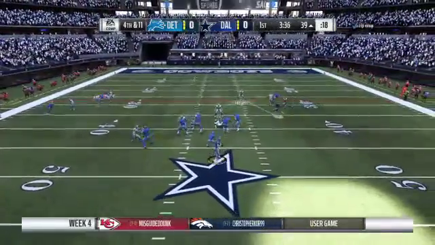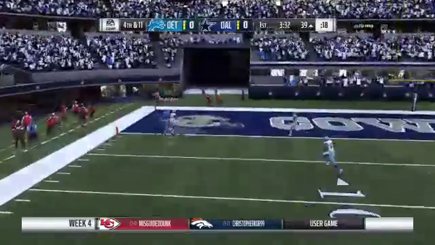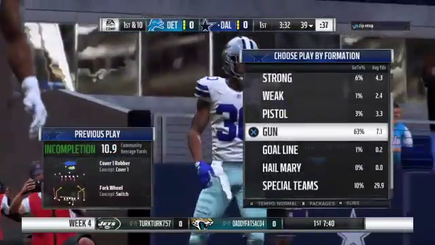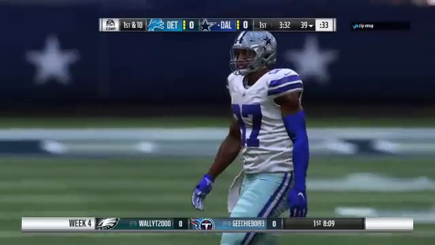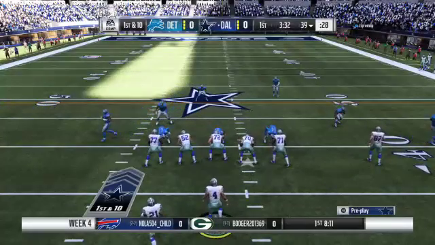They snap it to Stafford. He's going to let one fly for Tate. And my goodness, this is incomplete. The Lions turned away on 4th down. And this crowd loves it as their guys hold on the opening drive. So Prescott and the Cowboys now with a 1st and 10 at the 39-yard line.